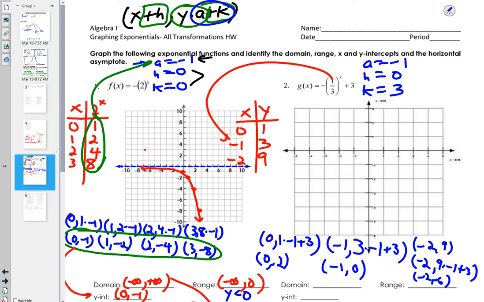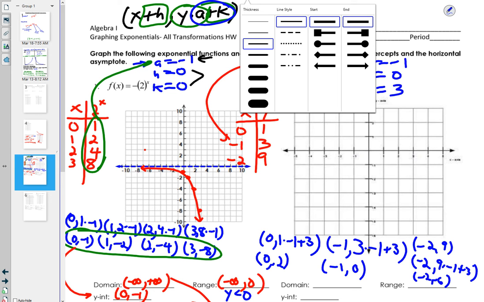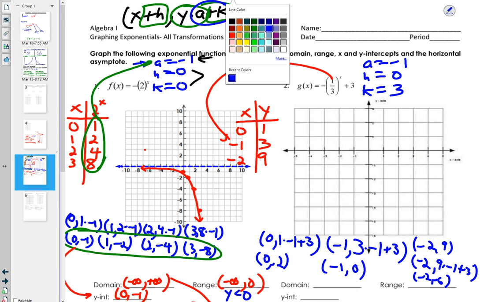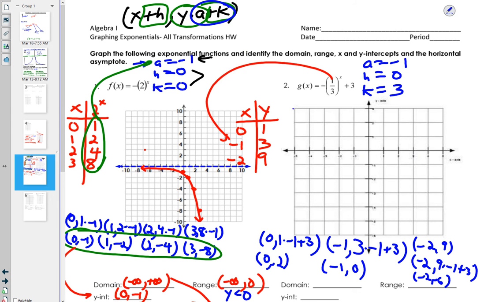Where is my horizontal asymptote going to be? At K, and K was 3, very good. And please, let's start being specific. Let's not just say 3, let's say y equals 3. So that's here along the top. I draw a horizontal line. And I gotta make sure I don't touch that. If the points I start plotting are above it, I better not go below that line. If the points I start plotting are below it, I better not go above that line. You gotta stay entirely in that area.